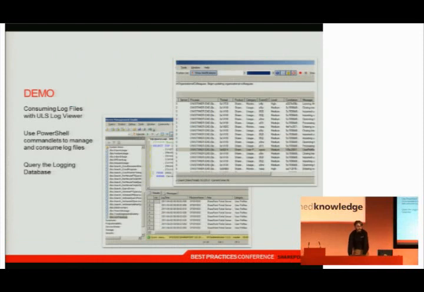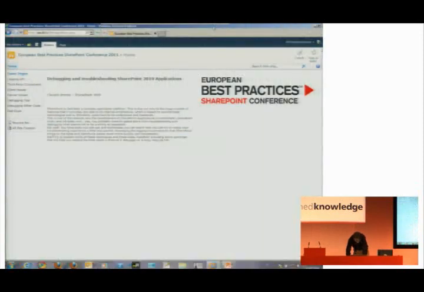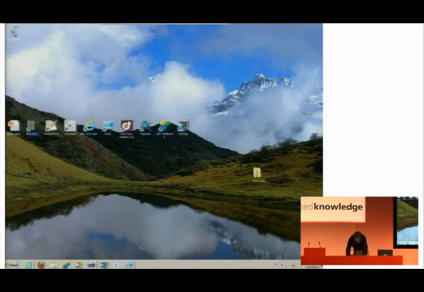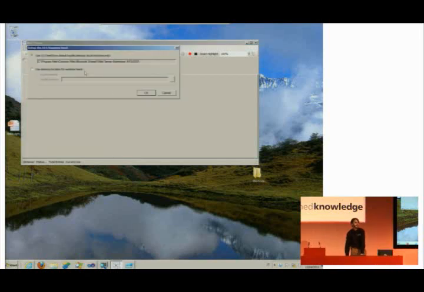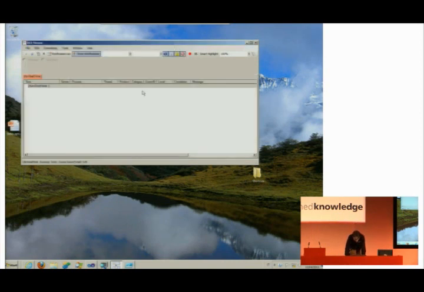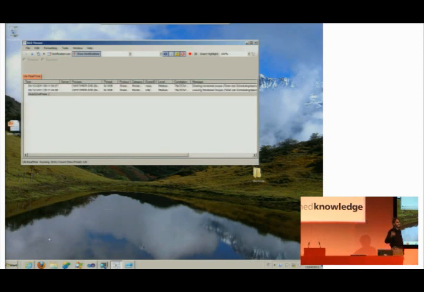So just to show you something, this ULS viewer is the tool that I was talking about. You can query log files. The first option is to query the live log files. This connects to the current log file and keeps reading it. So if I do this, and of course somebody uses my SQL Server farm, I start seeing information here.